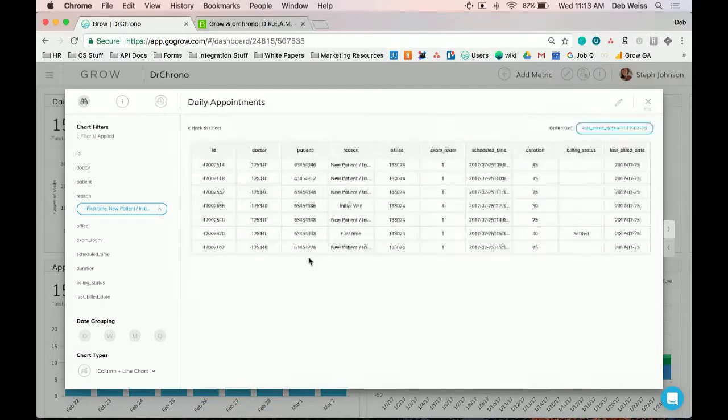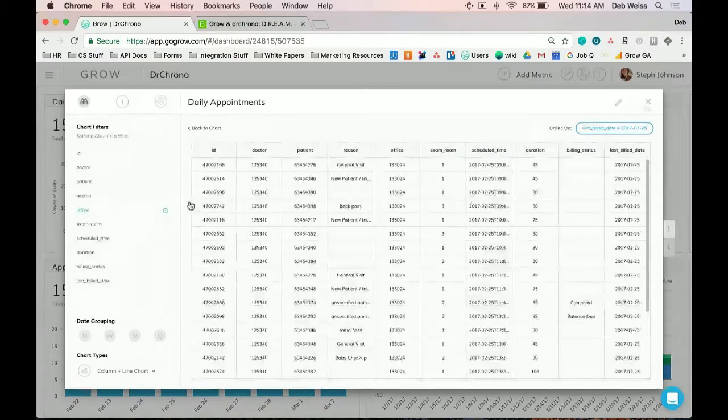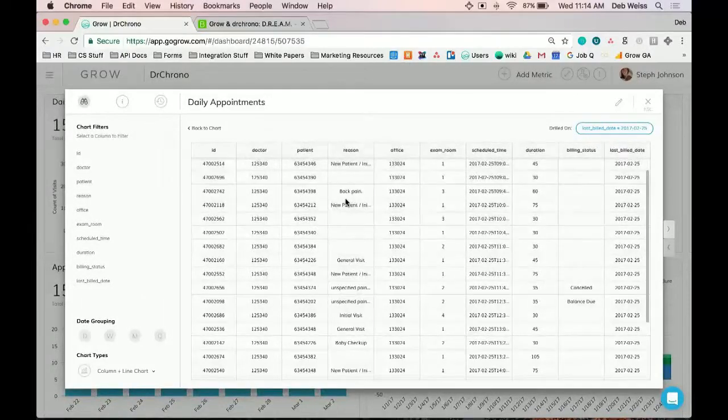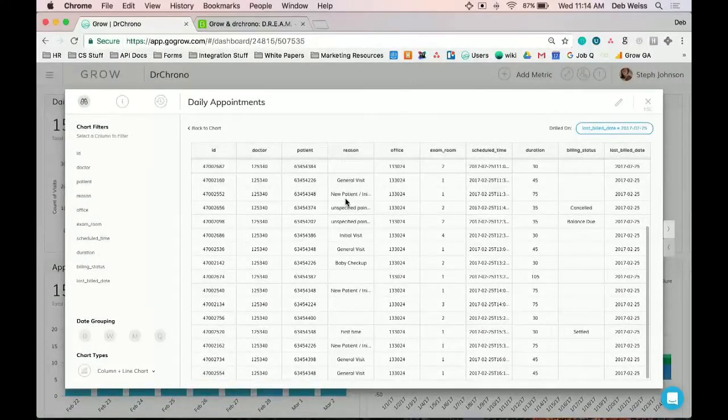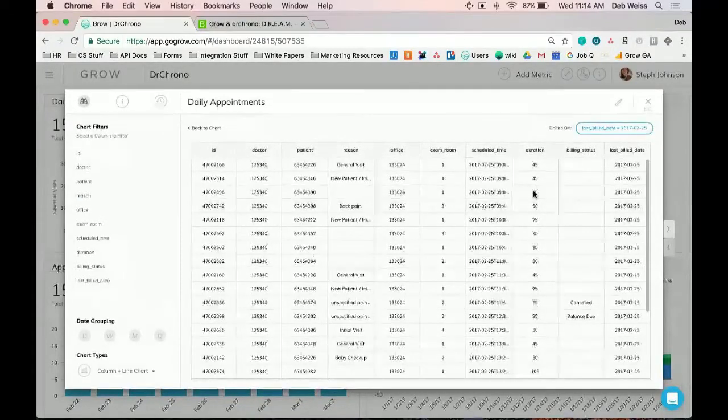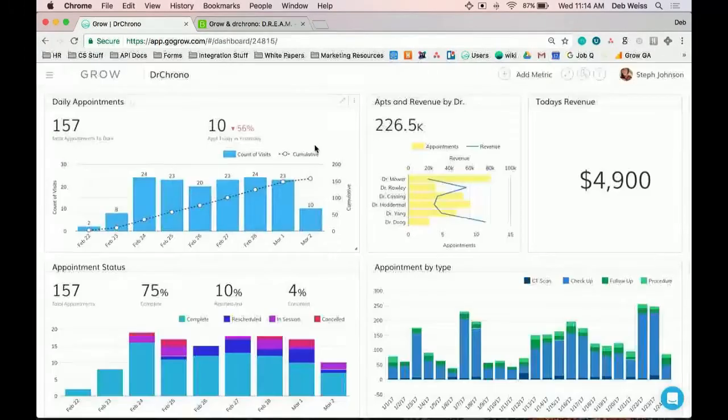So let me click on this week. I'll click on that portion of the graph, and it's going to change. And I'll be able to see the ID of the patient that came in. Really important for HIPAA, we follow those same policies and have the IDs there for the patient, so we're never displaying any patient information inside of here, because I know that's probably going to be a common question. The reason why they came in, which we filtered by new patient. If I take those new patients off, then I'm going to have a reason for all of them: unspecified back pain, baby checkup, general visit, how long they lasted, the duration, the last bill date, the billing status of those. And then we can go through these individual metrics one by one, and we can look at them a little bit further.